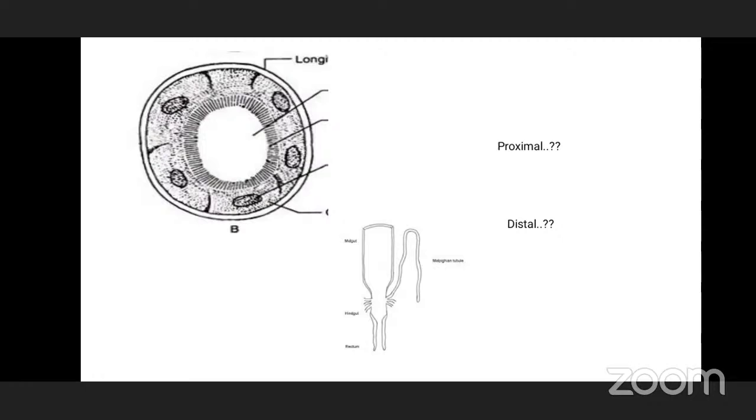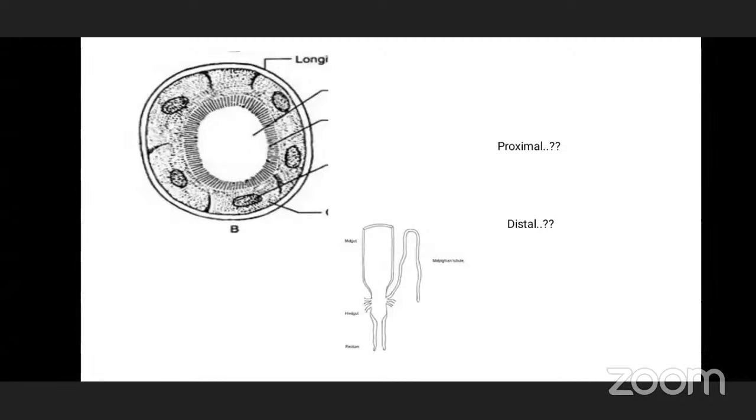And also, if you take the epithelial cells, they rest externally on a basement membrane. You can see the round shape. That basement membrane is what is known as the tunica propria, and this tunica propria is covered by another peritoneal coat, and this peritoneal coat will have muscle fibers.